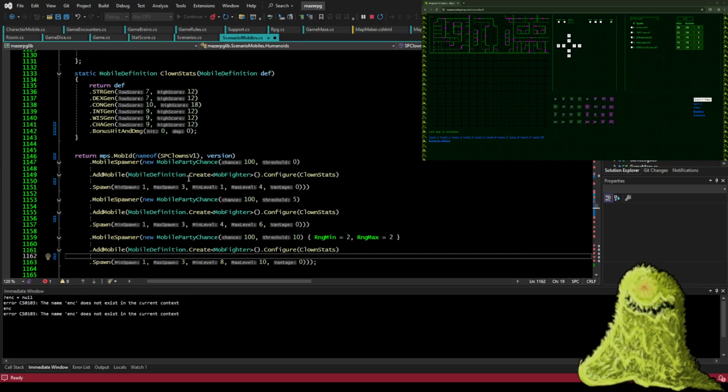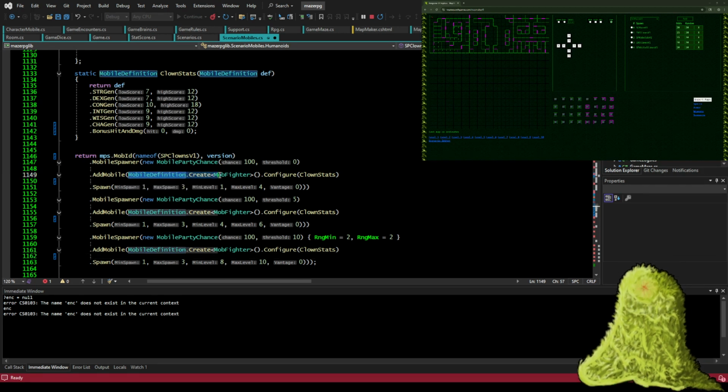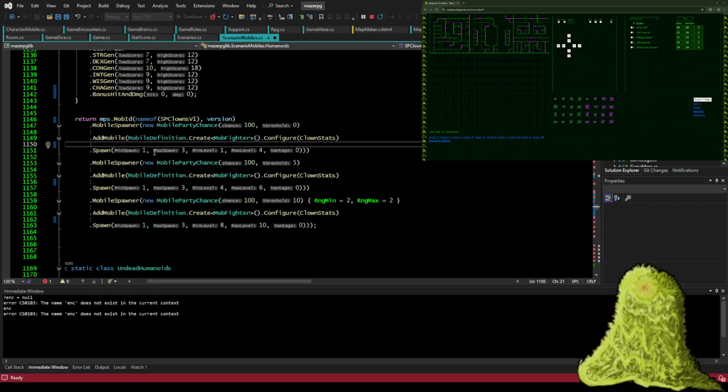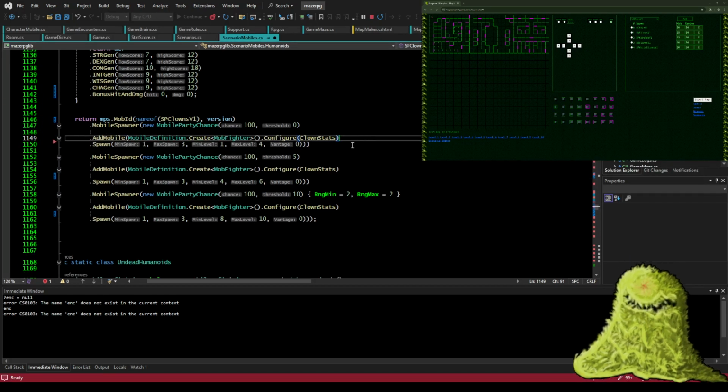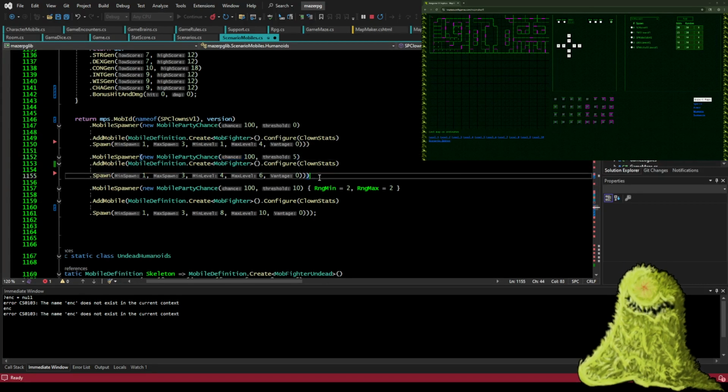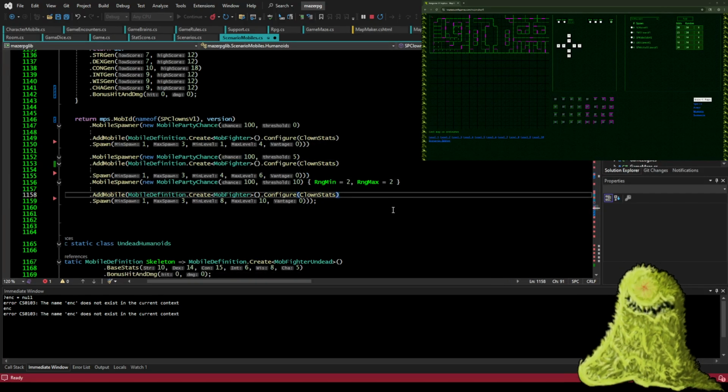And also, since I'm creating a mob fighter, I'll leave that alone. Just do a little bit of housekeeping. OCD kicking in there.